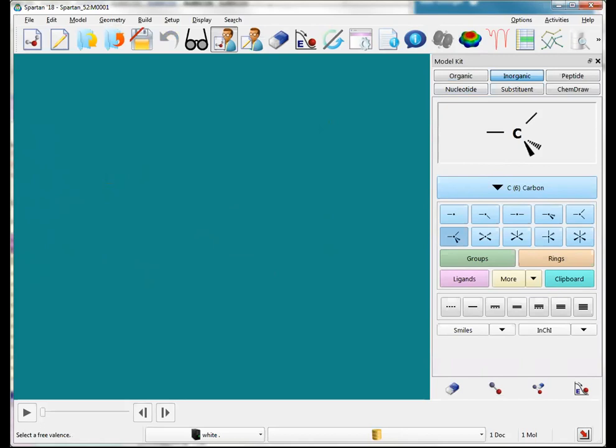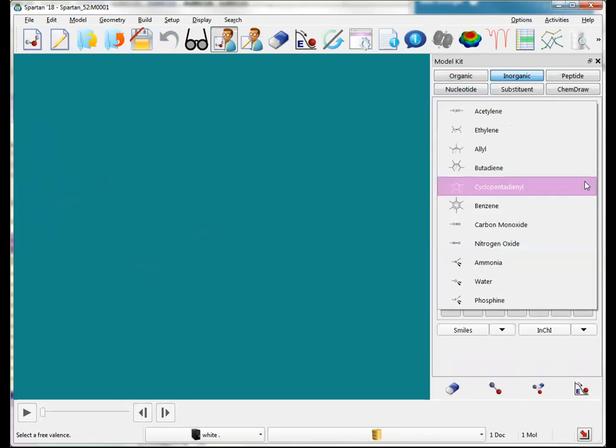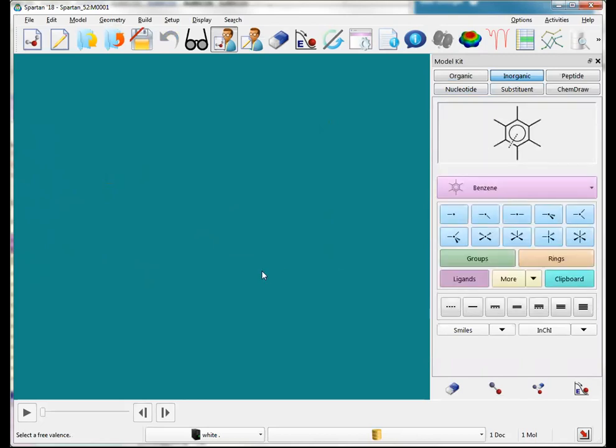You think I'd want to start out with a benzene ring, but I actually want to start out with a coordinated benzene ring, a ligand with a bond point that's essentially at the center of the ring. So I can go to the ligands menu and choose benzene. The initial build is a double click.